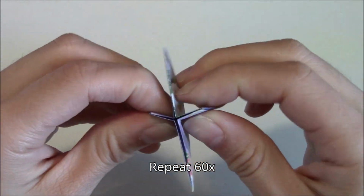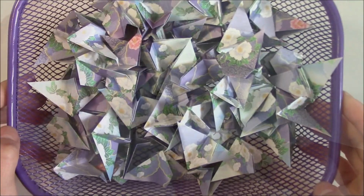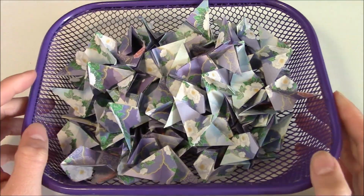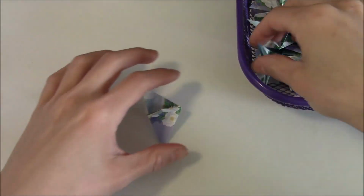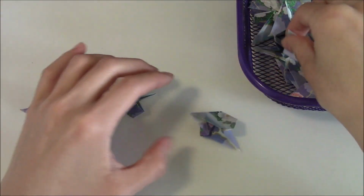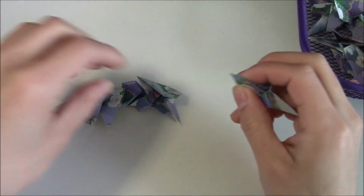Unfold, and now you should have something that looks like the letter T. So now I'm going to show you how to assemble the Electra model with 60 units. We're going to start off with 5 units, so 1, 2, 3, 4, and 5. And now I'm going to show you how to put 2 units together.